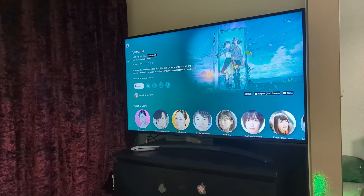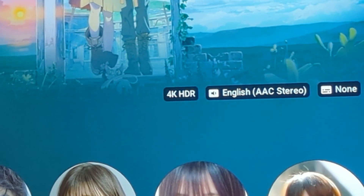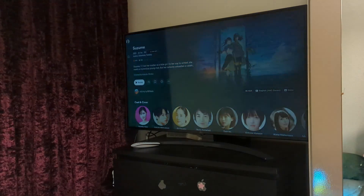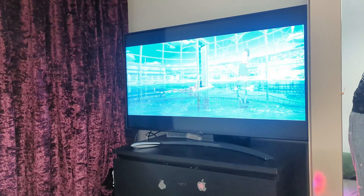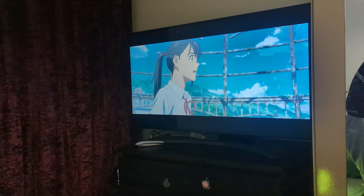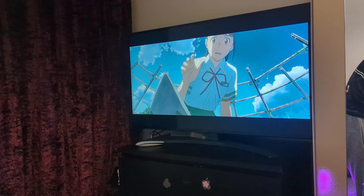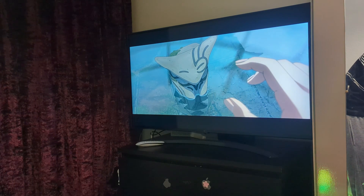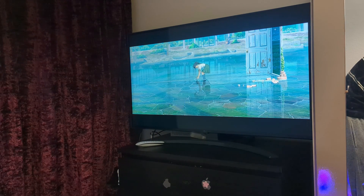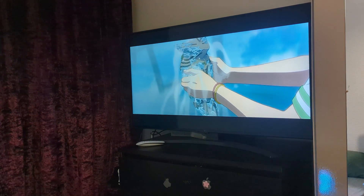So as you can see, I'm running Plex on my TV. This movie is in 4K HDR — it's an anime — and if I click play, the movie runs perfectly. This is because Plex is running on direct play, which means it's doing no transcoding. I have a 4K TV running Google TV, and it's literally just playing the movie. So on your own network, you can watch 4K movies without any issues.